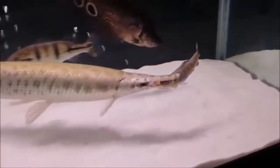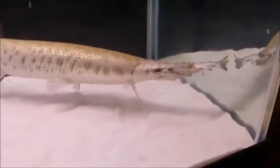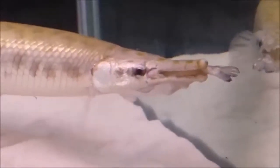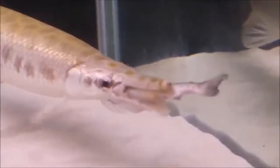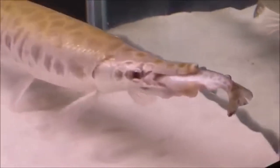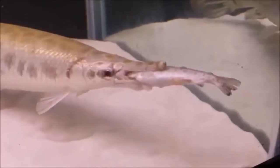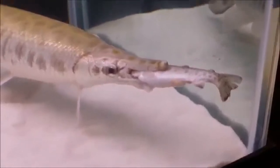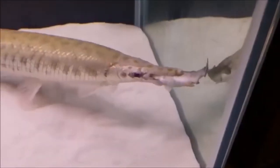A mid-range size for the Florida gar measures from around 51 to 132 centimeters, which is crazy big, with a weight of about 1.3 kg to 4.3 kg, which is heavy for a fish, and this is only a mid-sized one. According to the IGFA, the record weight for this species is 10 kg, which is actually really heavy for a Florida gar. Some people keep these in their aquariums, so that's quite a bit of weight in a fish tank.